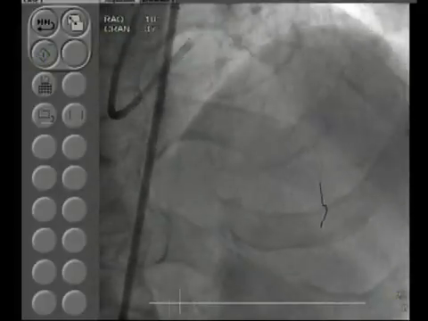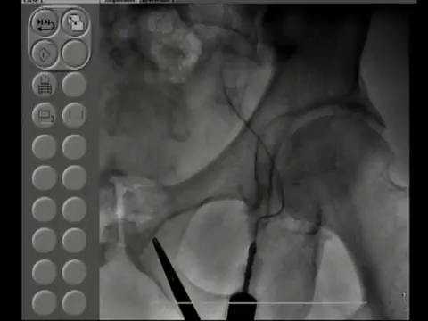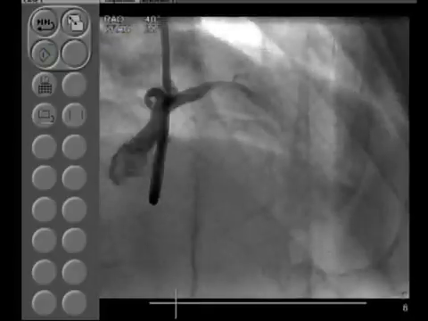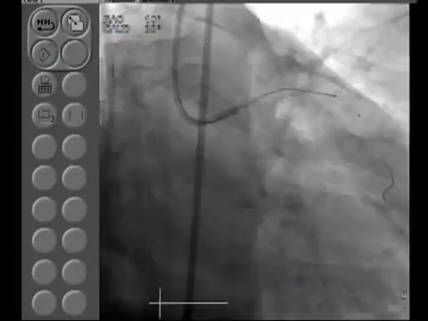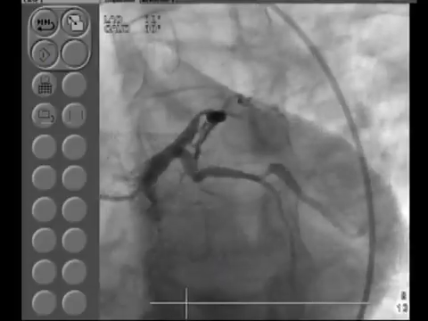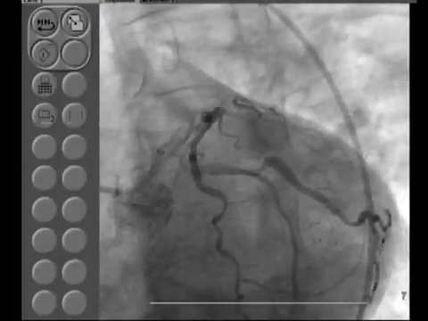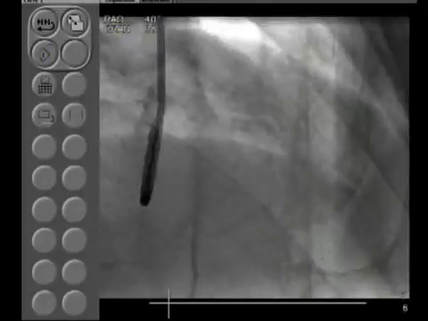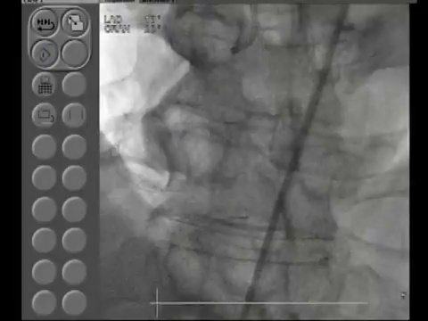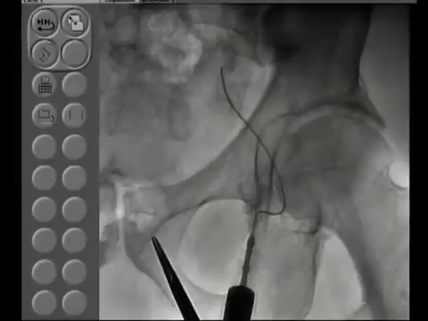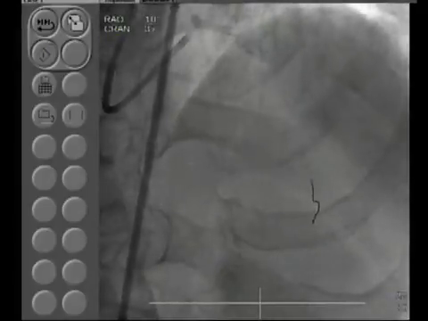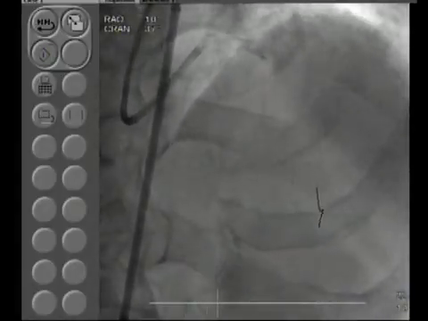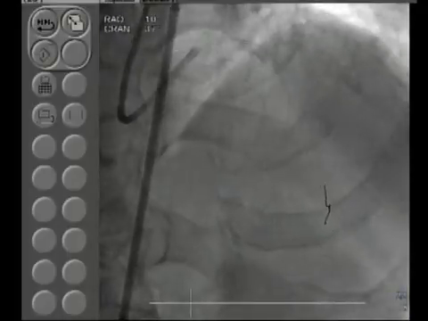At 5 minute intervals, we do check an ACT. I know the recommendation is that you don't have to check ACT to do the procedure, but we always do check an ACT. ACT is very important. If it's a straightforward case, say a direct stent of mid RCA or mid LAD, it is okay, but when you are dealing with a bifurcation intervention, or you have difficulty in delivering the stent to a distal portion of the vessel where you're going to use a double wire, multiple wires, or a 2 balloon technique, you need to have your ACT above 300.